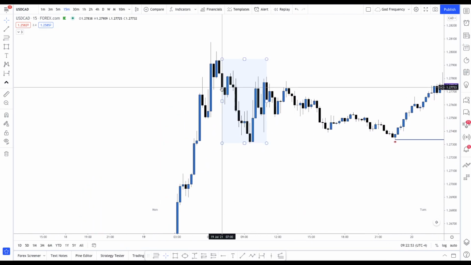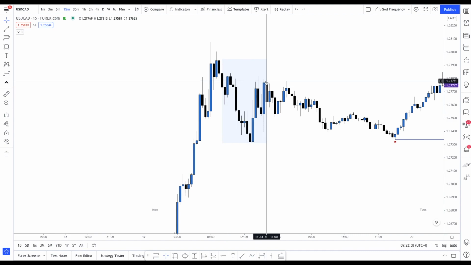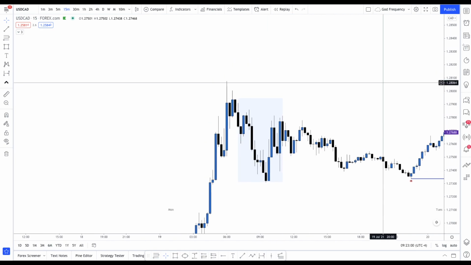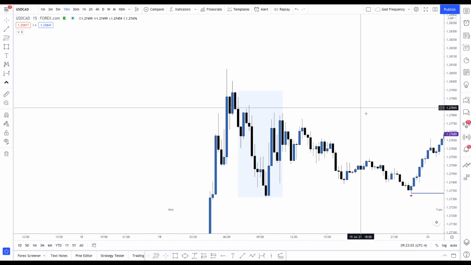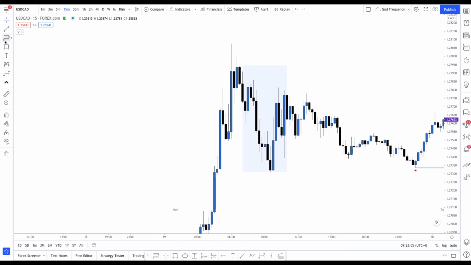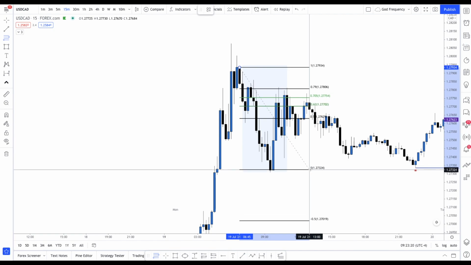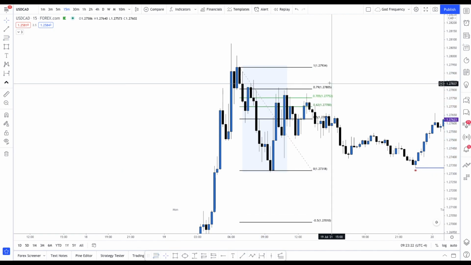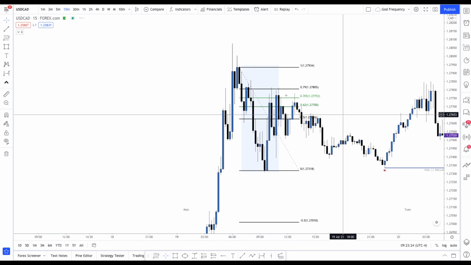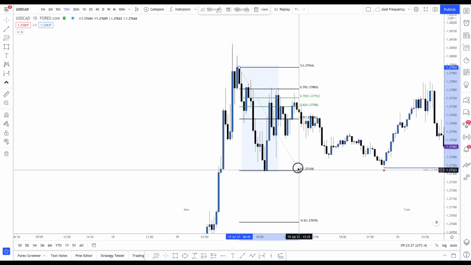What you want to be looking for specifically is the New York kill zone, which is between 7 a.m. Eastern and about 11 o'clock Eastern. Depending on the day and news events and things of that nature, that could play a part. But typically, I'm looking for a retracement during the New York kill zone to happen between those hours. So we pull the fib from body to body on the 15-minute or the 5-minute chart, and you will typically get a reaction.